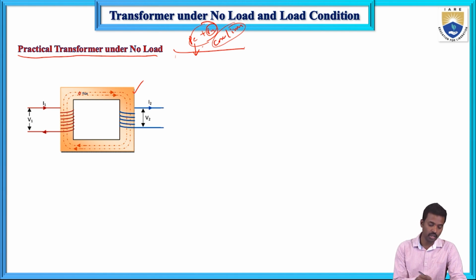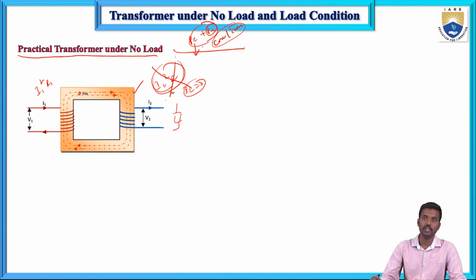And apart from iron losses, eddy current losses and hysteresis losses, there may be some copper losses present. Copper losses arise because of the winding resistance, I1 squared R1 and I2 squared R2. Here it is an open circuit, so there is a resistance but no current in the secondary winding. I2 current is 0 because of the open circuit, so we can neglect this one. So some amount of primary copper losses is also present in the winding. These are the iron losses and only the primary copper losses present in the transformer.